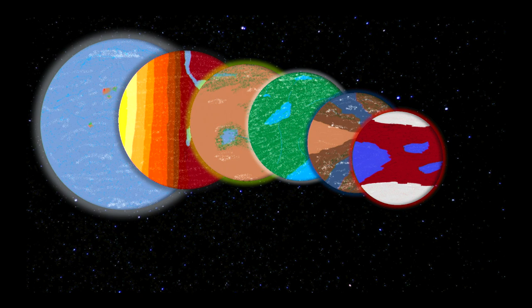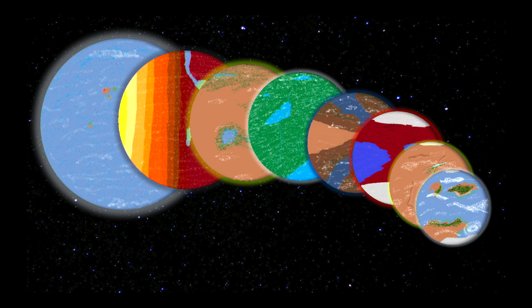Or having planets around M dwarfs where the light would be different — the life that would evolve would maybe look more reddish in color — or really Mars-like stagnant-lid planets, or planets like Earth where you have continents and water around. These pictures are what I do on a lazy Saturday morning. I try to paint a little bit, and I would call them exoplanets, but actually they are more exotic planets that we are talking about.